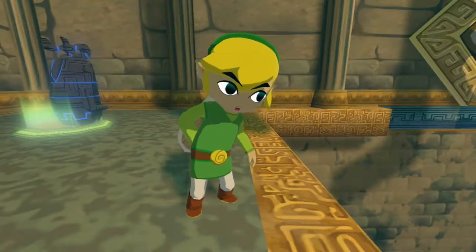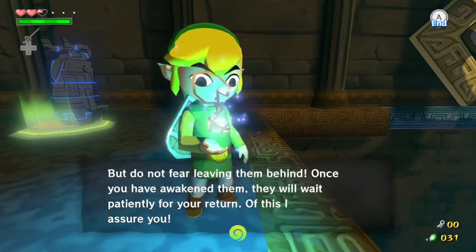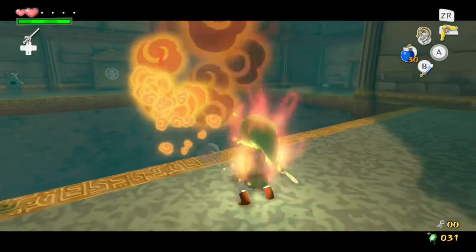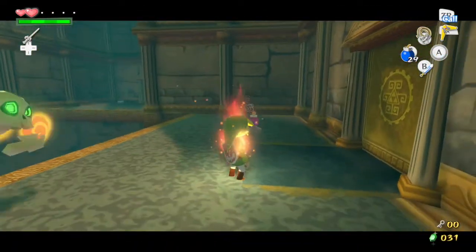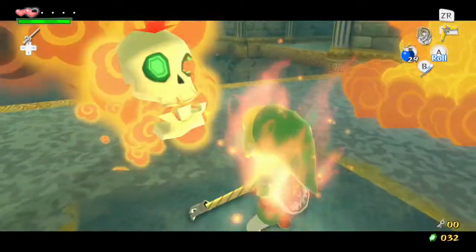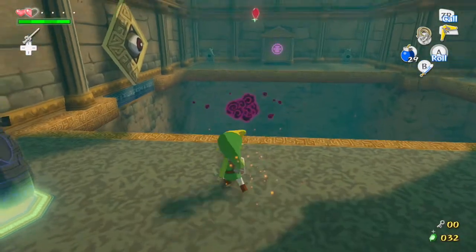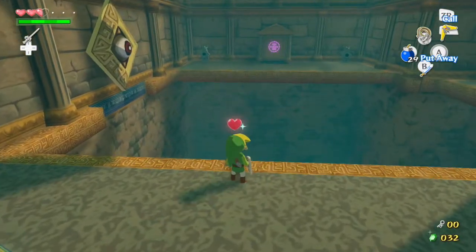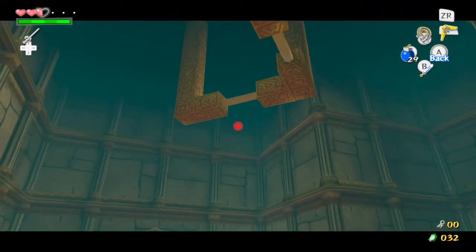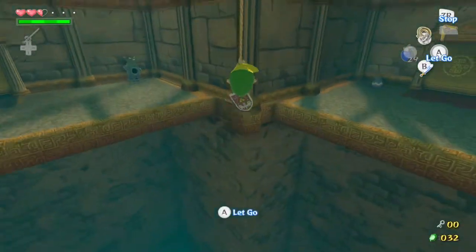Okay, so Carl is contacting us, and he's like, oh, don't worry about these guys, they'll wait for you. And it's like, okay, awesome. Sir? Sir! I was trying to get some loot off you, but you would evidently not allow me to. So... Now we can go back over here to where we were just trying to go to.